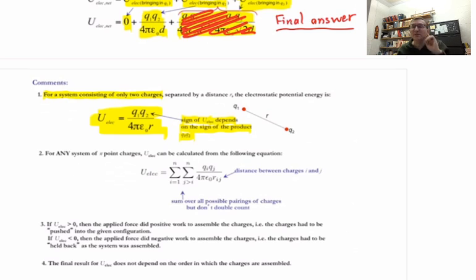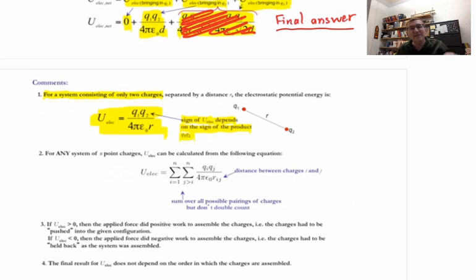Now, the second situation is something you might not be quite so comfortable with. Negative stored energy, negative U elec. And that would happen if the Q1 times Q2 value was a negative number. And clearly that would happen if one of the charges was a positive charge and the other charge was a negative charge, because then the product is negative. That means I have to do negative work to assemble this. That means I have to kind of hold the second particle back as it goes in so that it doesn't speed up on me. And that's because if they have opposite signs of charge, they're attracted.